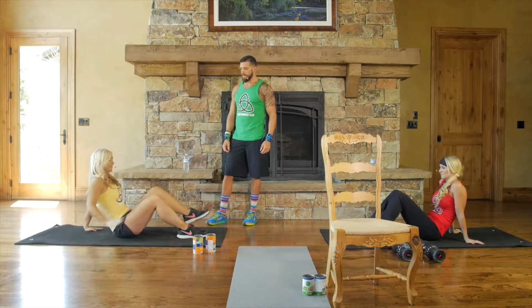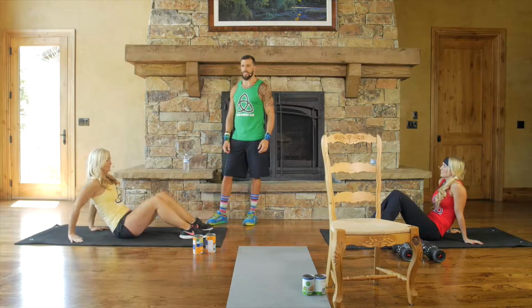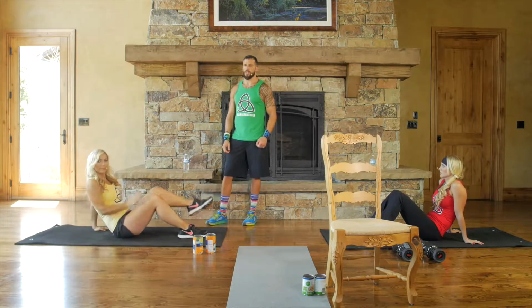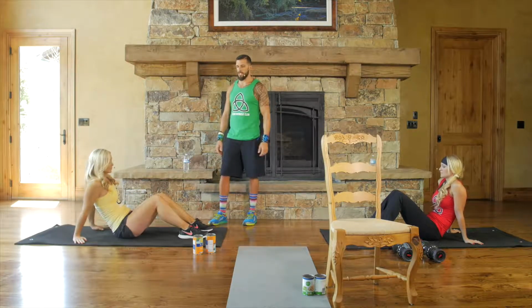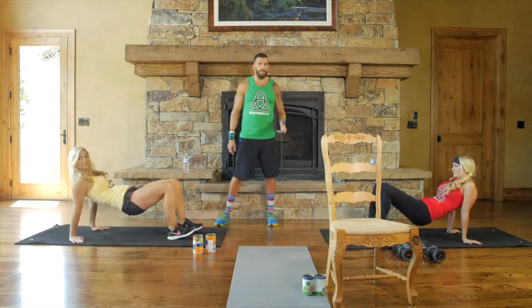just like that. Now if you can't touch your toe, just touch as far down as you possibly can, maybe your knee or maybe your mid shin, but the goal is to touch your toe on each rep. You're alternating opposite hand with opposite foot. Now for yellow and red, it's going to be the same.